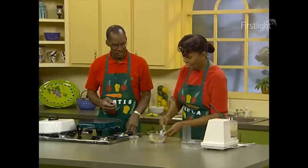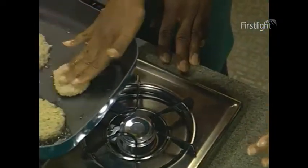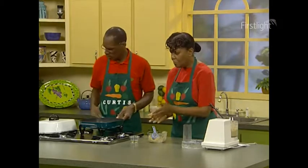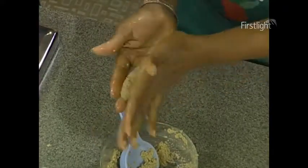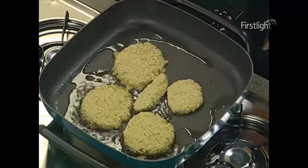One of the things I do with this — remember, I have sage in it — is you can also turn this into little sausage patties. You would just take a smaller amount and roll it up a little bit to make sausage patties. If you want to make a long patty like a sausage link, you can add a little bit of red peppers and a little bit more sage, and you can actually make it into a link. Any variation that you like.